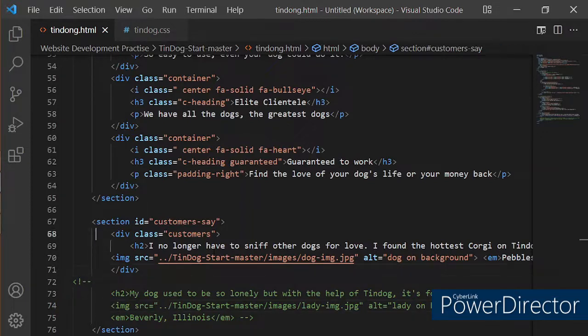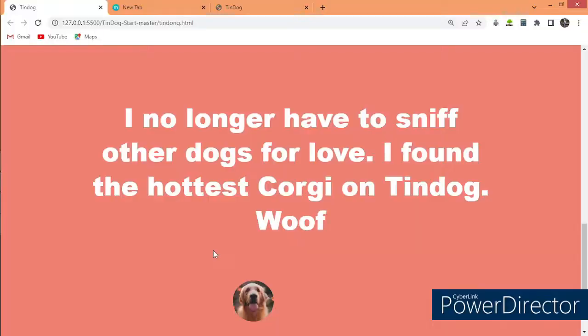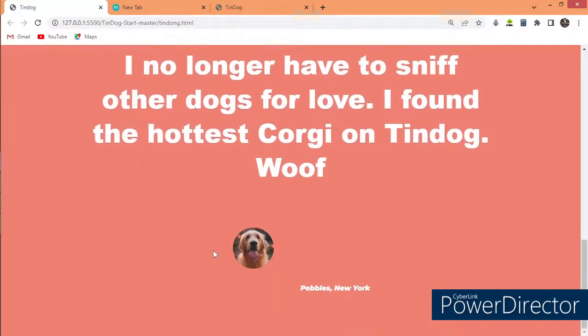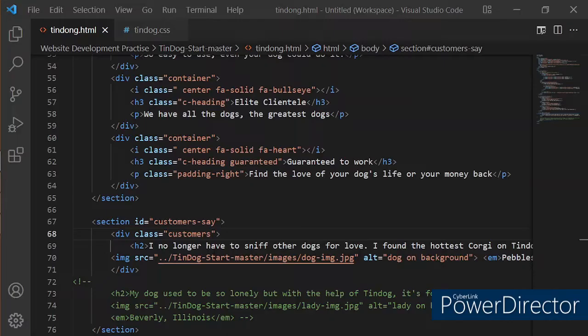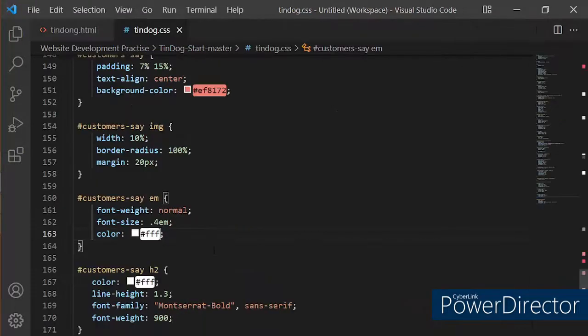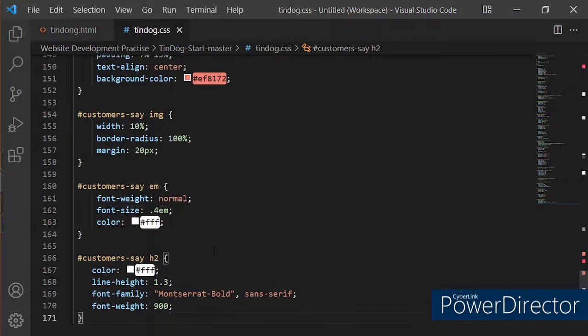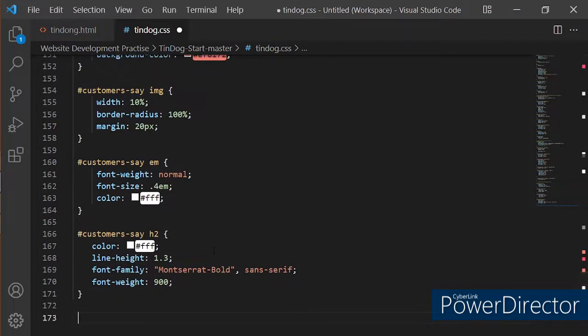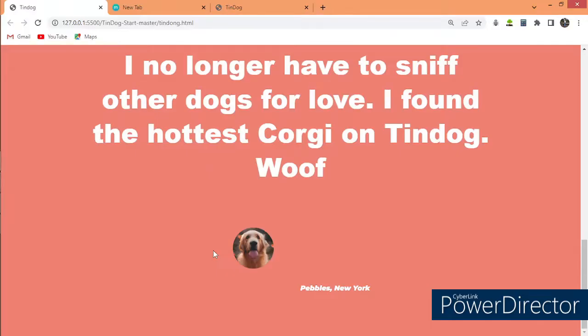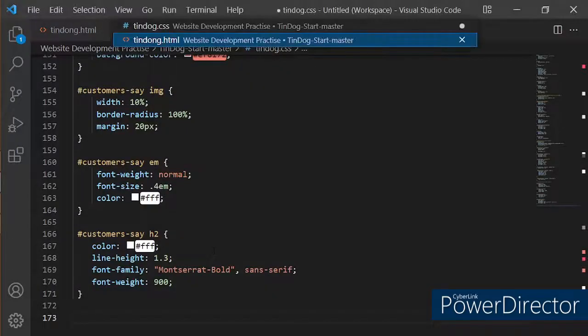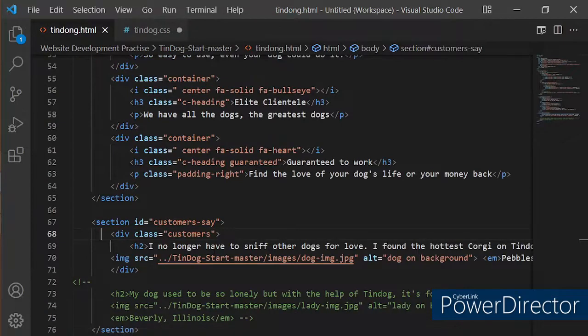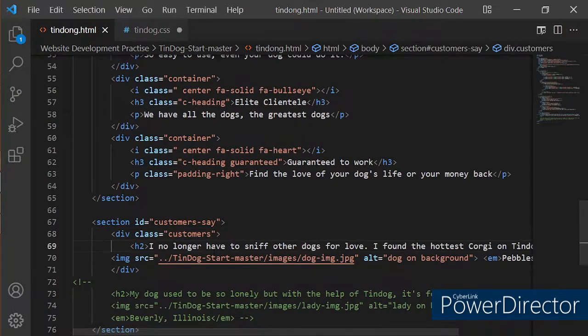We'll just try and figure out how best we're going to make Pebbles and this guy be on the same line. So maybe if I set customers to flex, then let's pull EM down.